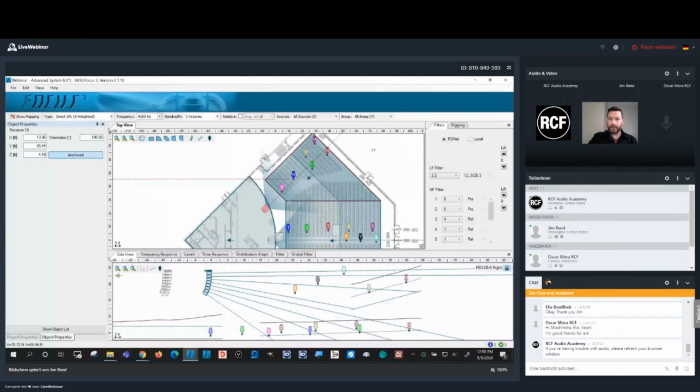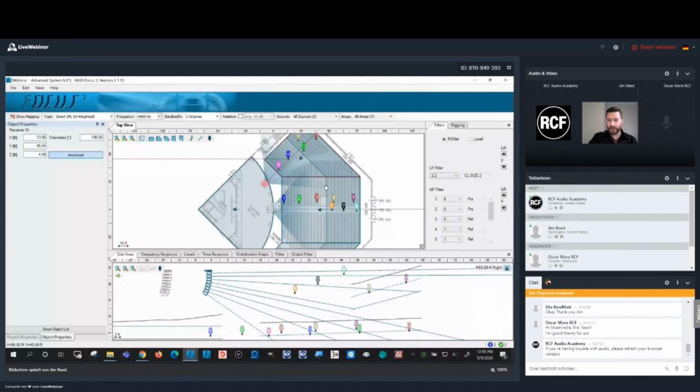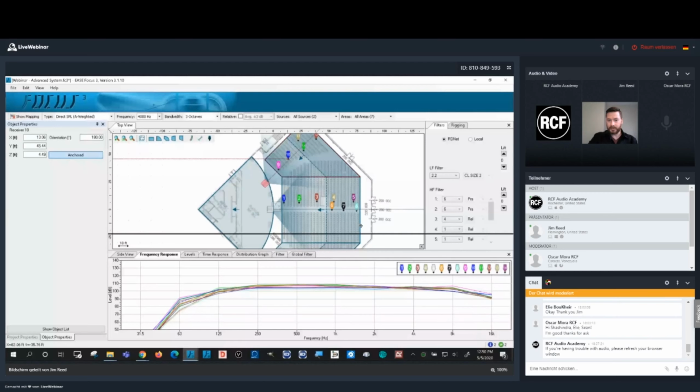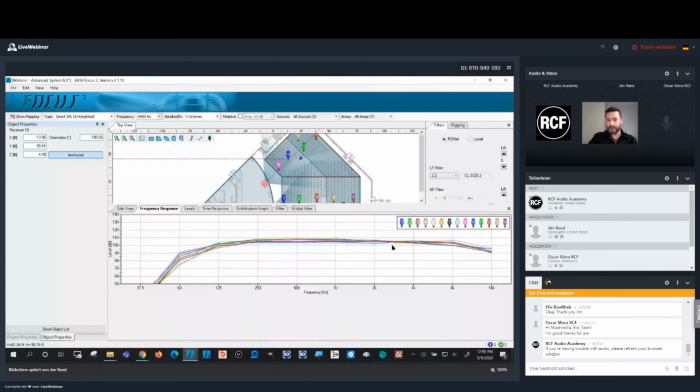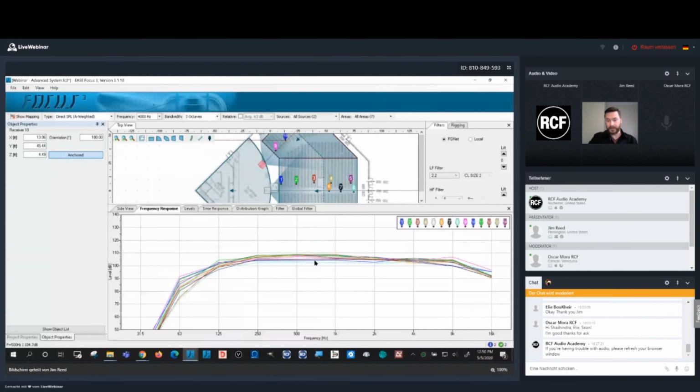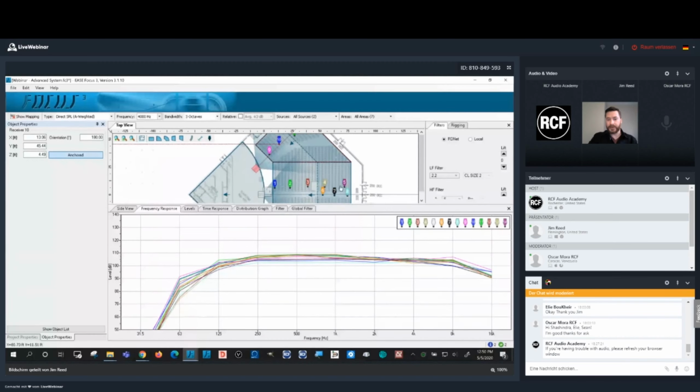So now I can compare these measurements. And as you can see, things are staying pretty linear right here. My frequency response is staying fairly accurate. I could turn off the first 8 receivers so that I'm only looking at the right array.